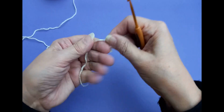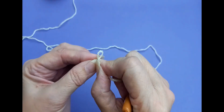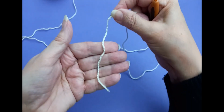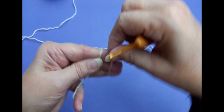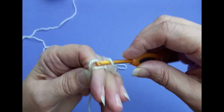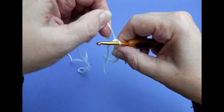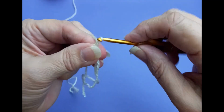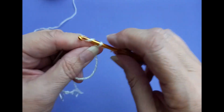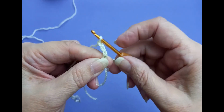I'm going to do a magic ring again. If you can't do a magic ring, then chain 3 or 4 and just slip stitch them into a little circle. So a magic ring, put your end down like this, just wrap it around and cross it over. Put your hook under and pull it through. Take your working part of your yarn and do 1 stitch. You're going to chain 4. 1, 2, 3, 4. That's 1 stitch and 1 chain.